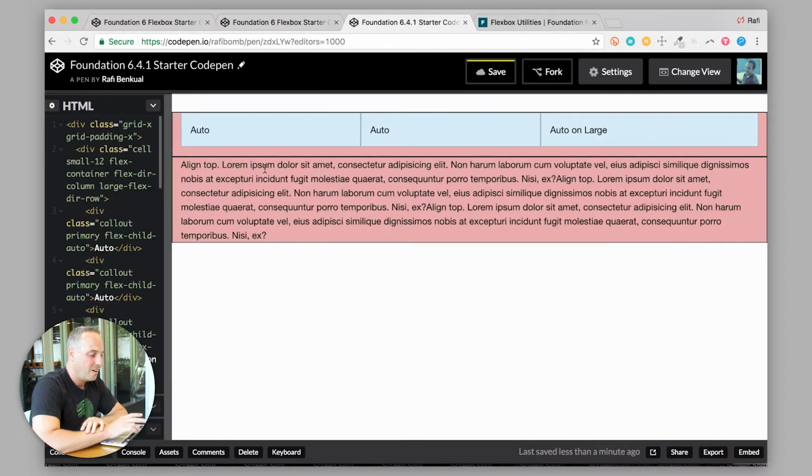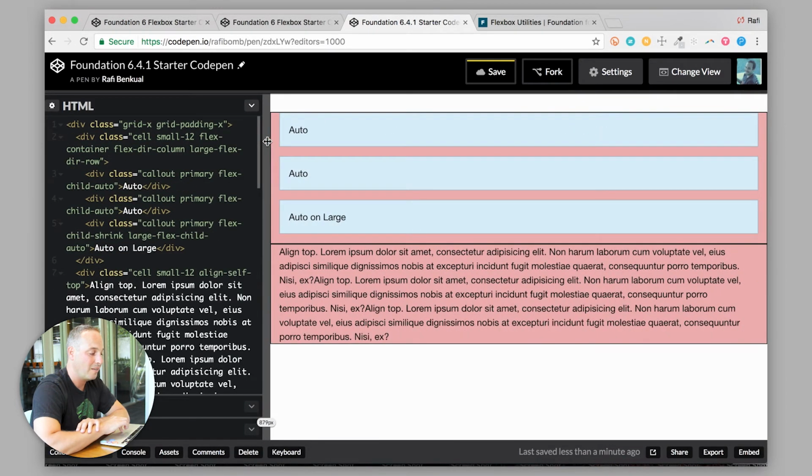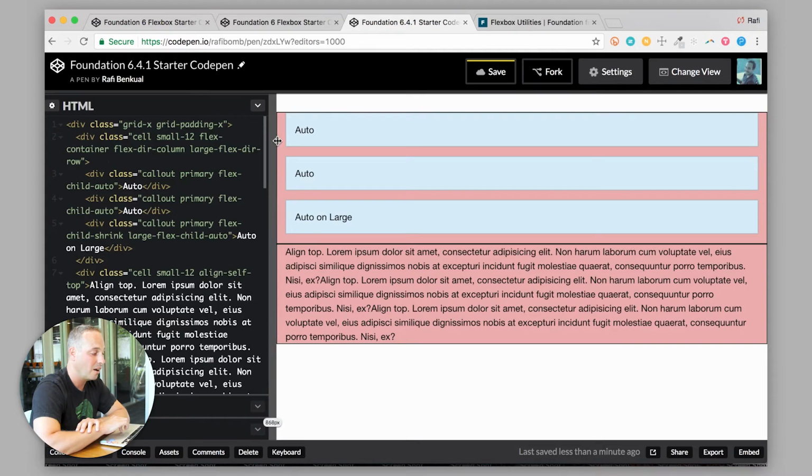Alright, so now I want to show you how you can use these Foundation Flexbox helper classes with Foundation's breakpoints. So you're not just stuck to creating a UI that stays the same way for every breakpoint. You can actually change it based on breakpoint. So here's an example where we're actually going to take these containers on top that are this light blue color, and we're going to flip them vertical on a smaller breakpoint. So on large right now, you see that they are horizontal, so that is the default position. And then on a medium and smaller screen, we're going to have them stacked, so to be flex direction column.